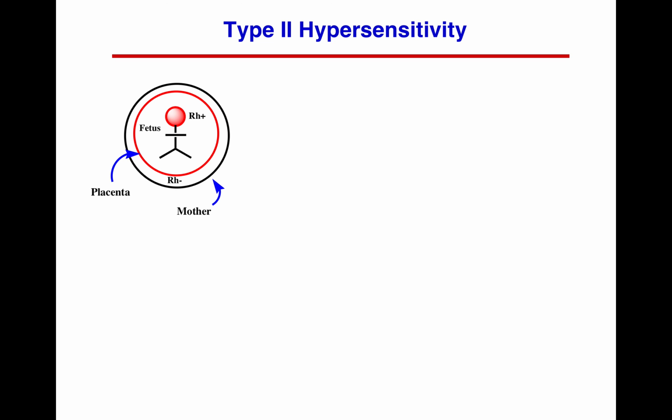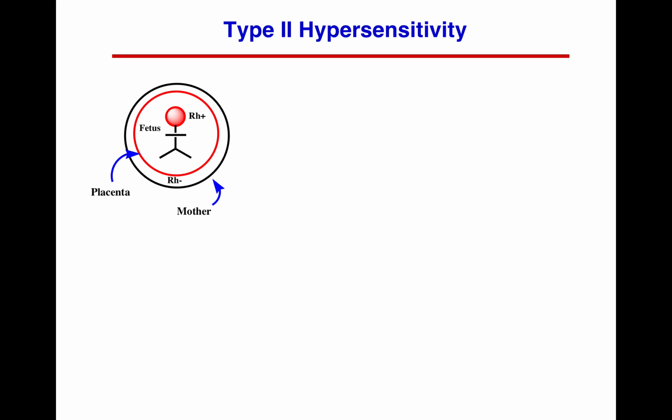Now, the type 2 hypersensitivity reaction that we're going to talk about has to do with a particular case in which you have a mother, and I know this is not a great drawing. It's a very simple drawing in which the mother is this circle, and you have a fetus, and the mother is Rh negative. The father was Rh positive, and what's happened is that the fetus is now Rh positive. Now there's a placenta, and this is initially protected because the mother doesn't have antibodies to Rh factor, as she's never been exposed to that.